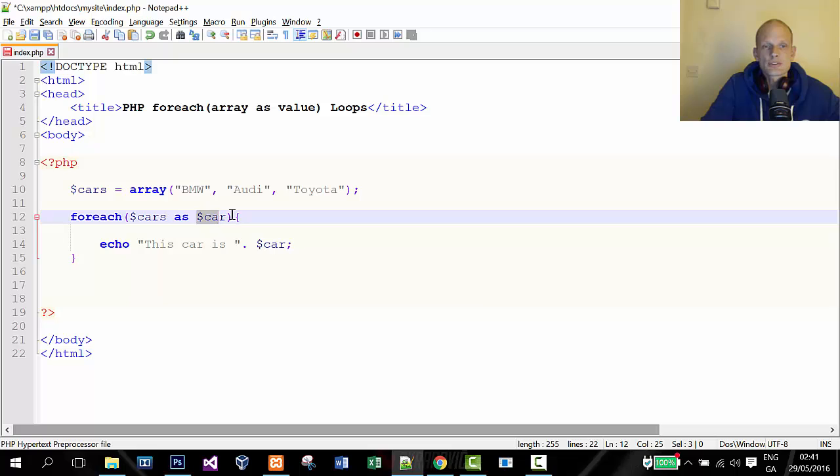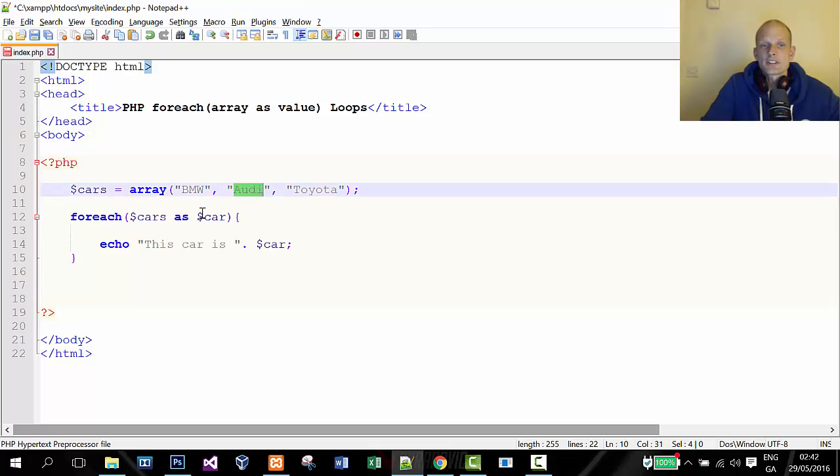So the first time it loops through, it will take from the cars array the first car name, BMW, and put it in this car variable. Then we will echo on the screen "this car is BMW". The second time it will check if there are still any values in the cars array, and there are.